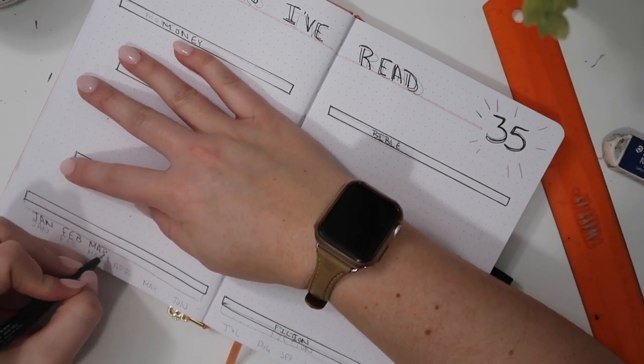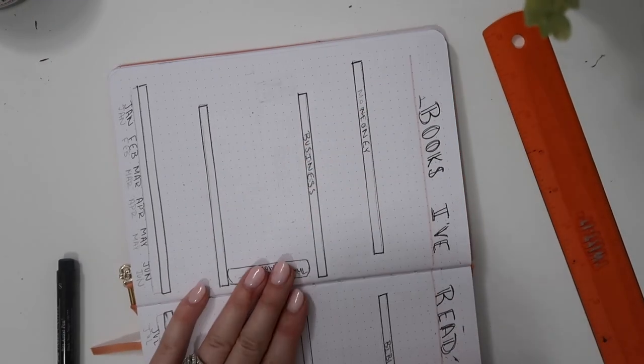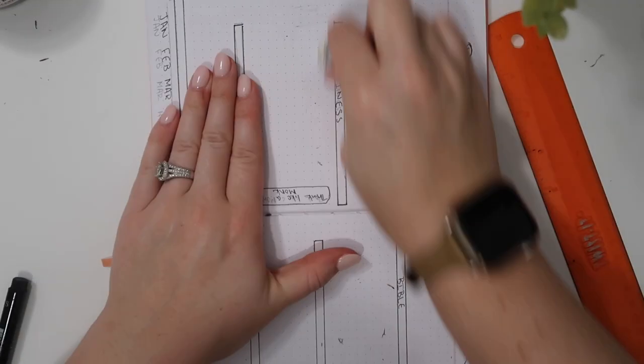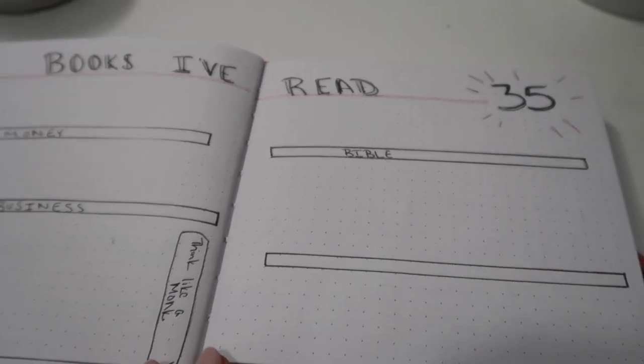So instead on this one, I just decided to draw it this year. I added these little bookshelves and then I can add books as I am reading. I also went ahead and titled them so I can put all the money books together, all the business books together, books of the Bible, that kind of stuff.